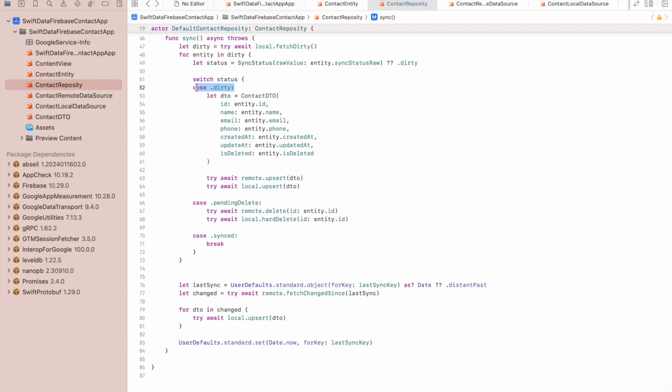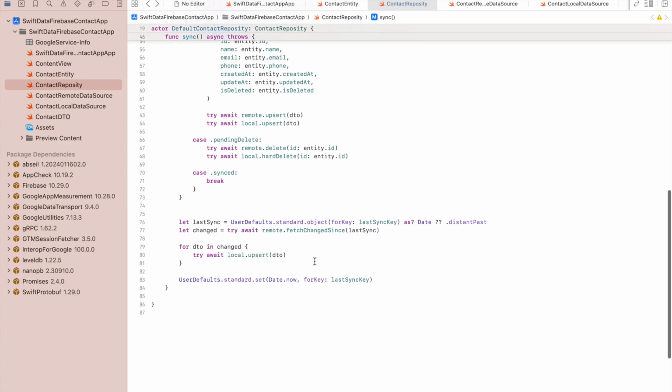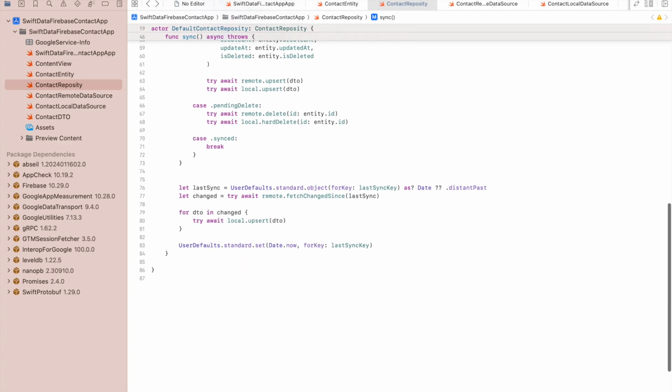We convert to a DTO and then upsert remotely. And also pending delete means we soft delete locally. Now we delete remotely, then remove locally.